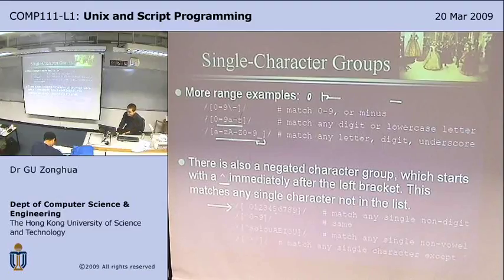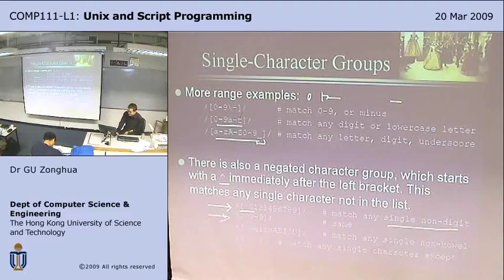You prepend it with a hat just after the left bracket and just before the pattern. It will negate the pattern. That is, match anything that's not a single digit. So that is any single non-digit.